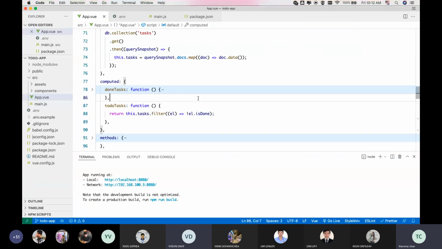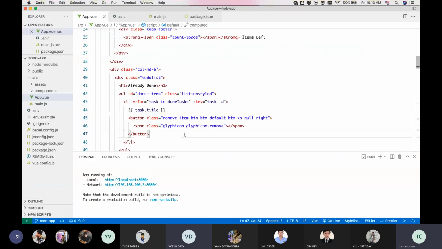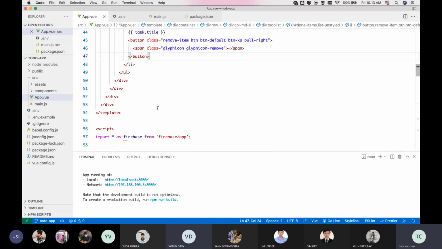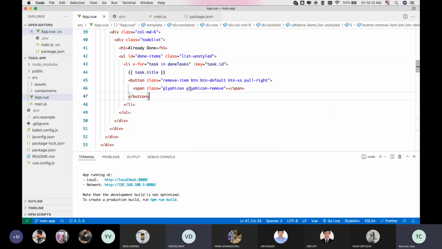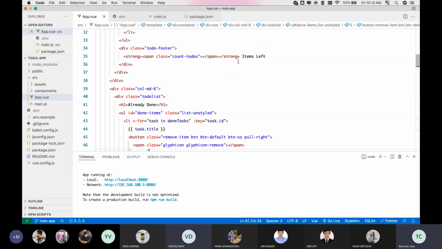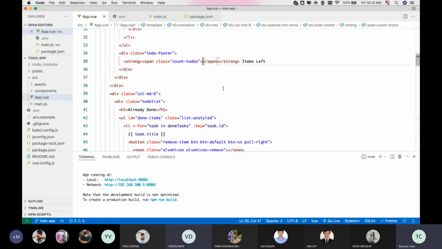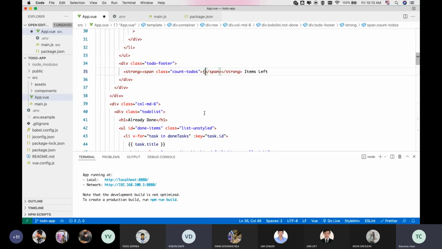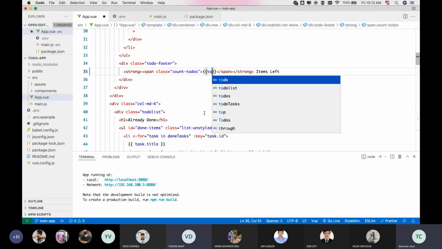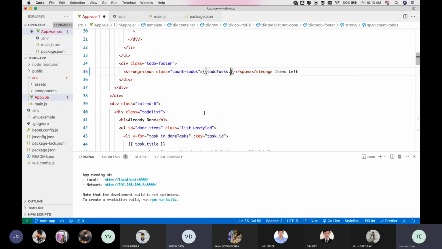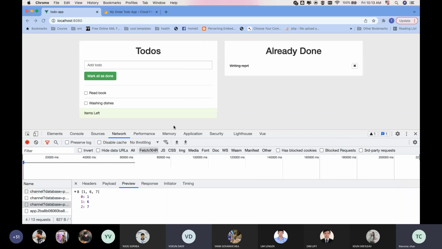The simplest way is by counting it, the items left here. So maybe you can count it just by using task.length. You can do it simply like this.